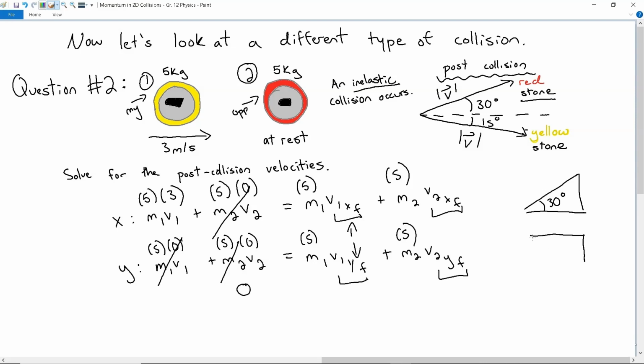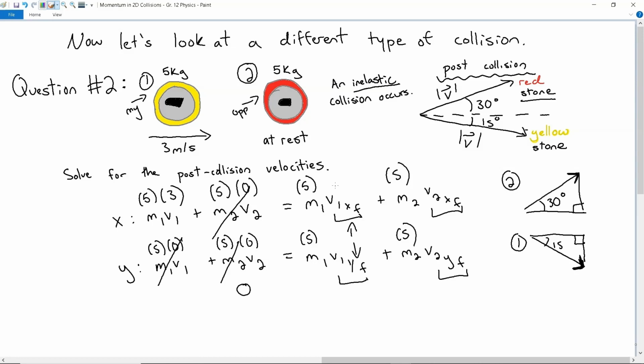So these are two triangles that I'm going to use to help me out. And all they're doing is referencing the post-collision angles of my objects. So this down here is actually object 1, because that's the yellow stone going downwards. I'll draw an arrow to show that. And this here will be object 2, because we're going upwards, and that's the red stone. Probably should have put number 1 up here and number 2 down here, but oh well.